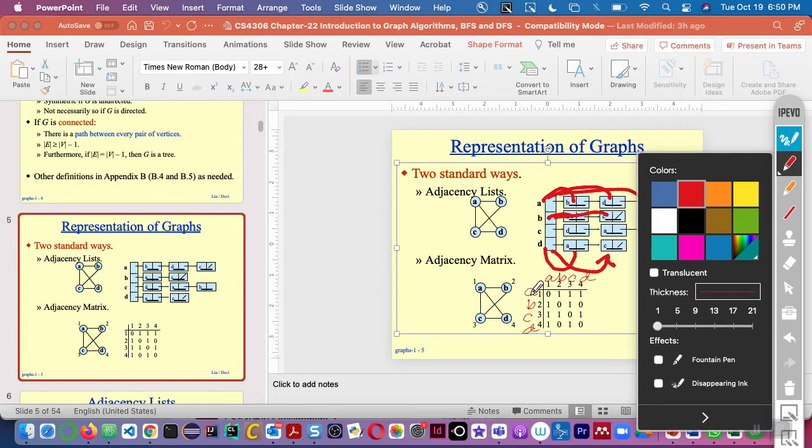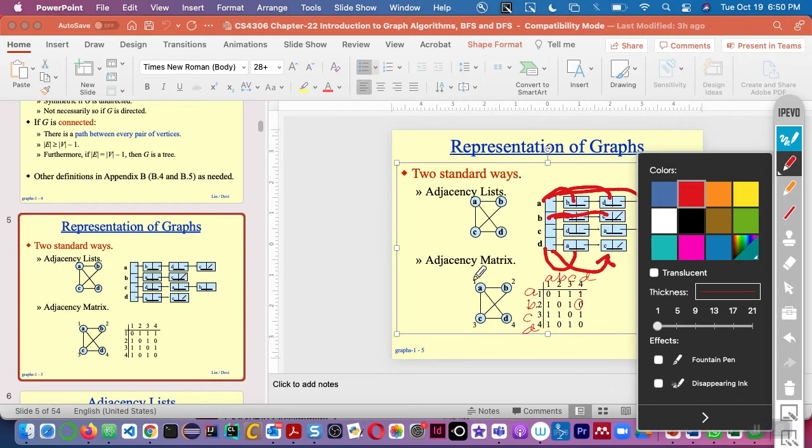we put there 0. For instance, there is no path between B to D. So here from B to D or D to B, whatever you say, this is 0, that means there is no path. Okay, and here for diagonal, this is diagonal 0, 0, 0, this is a diagonal path.